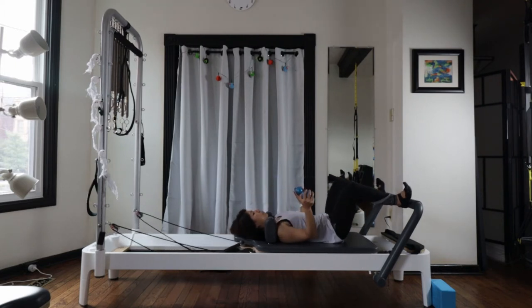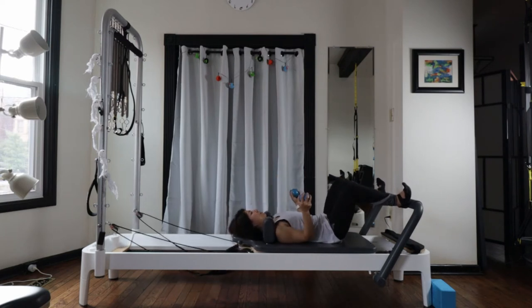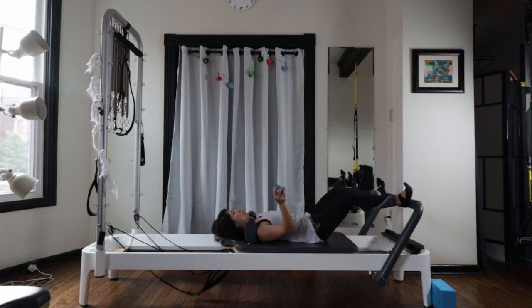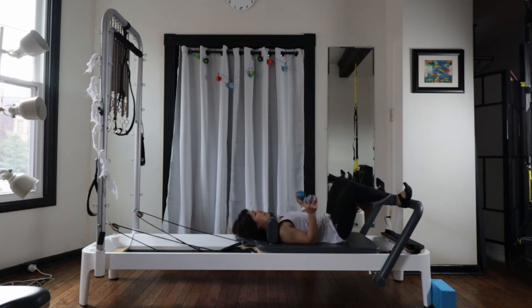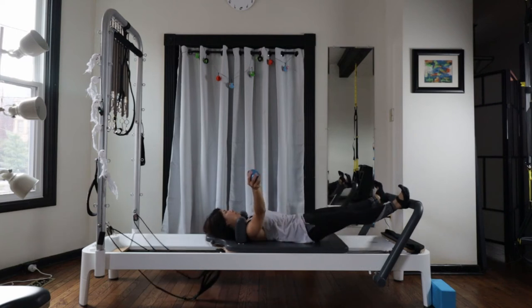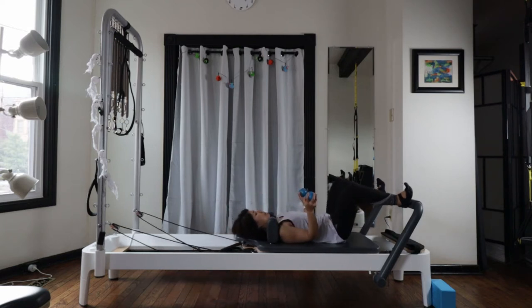Inhale, bring your elbows in next to your waist. And exhale out. Inhale in, let's do 2 more. Push through your heels and slowly come back in. Last one out. Nice, reach your arms up and slowly come back in.